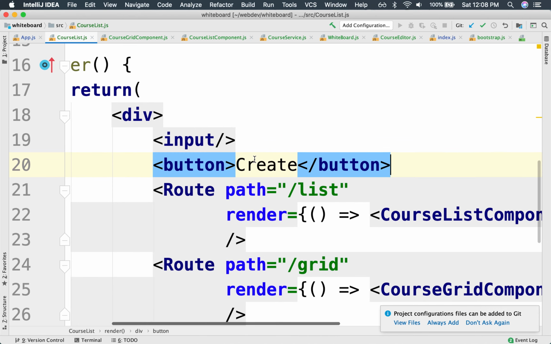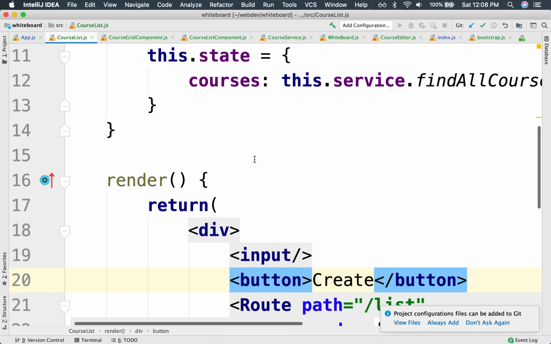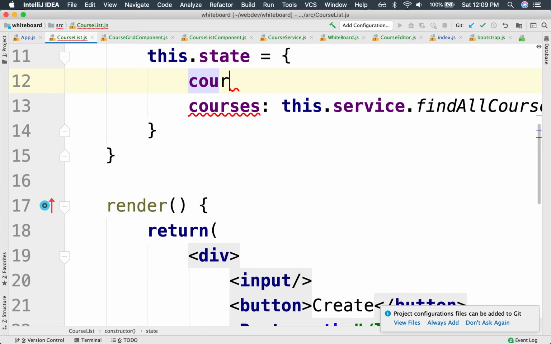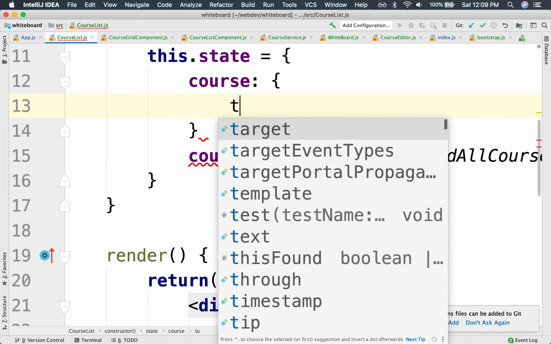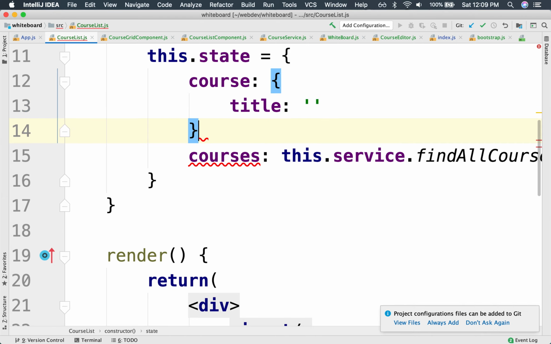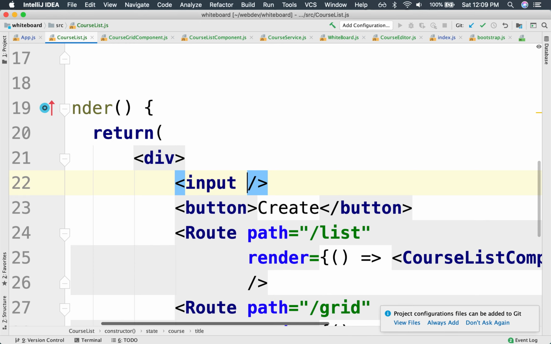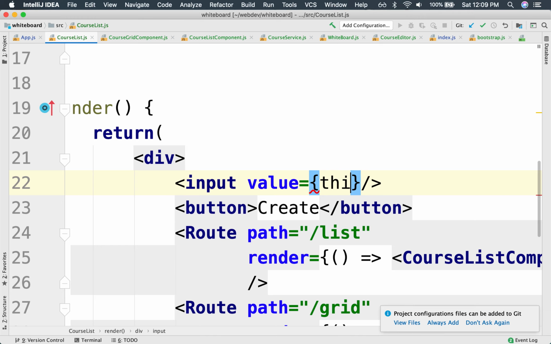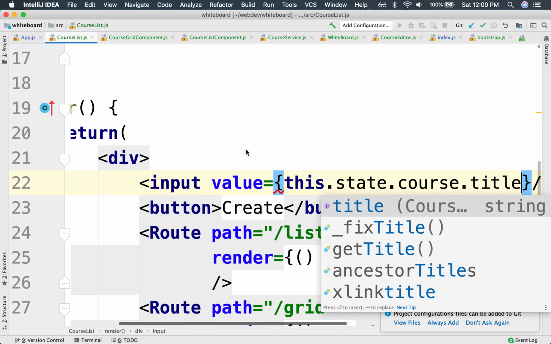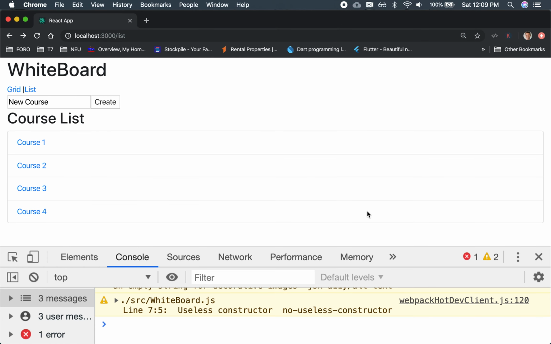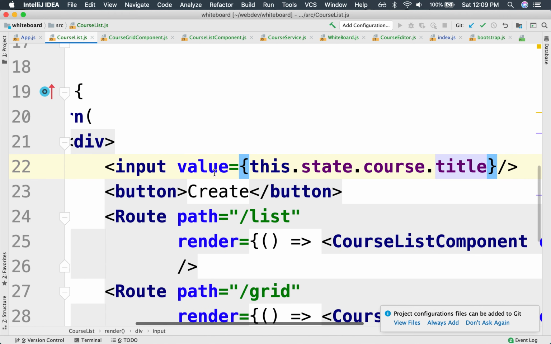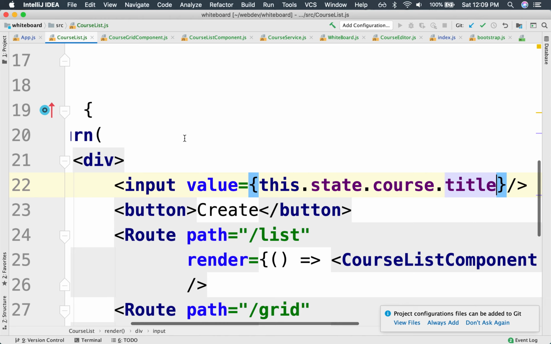And so what we can do here is that the input field will be used for providing the name of a new course. Right? So perhaps we can hold the state of the course that we are building. It'll have maybe a title that for now will be empty. Or we can have maybe a default name, new course. And we'll display here the value of this new course, so this.state.course.title. There it is. So we have the new course. And as we edit the name of the course, we're going to keep track of that, so that when we click on the button, we can add the new course.